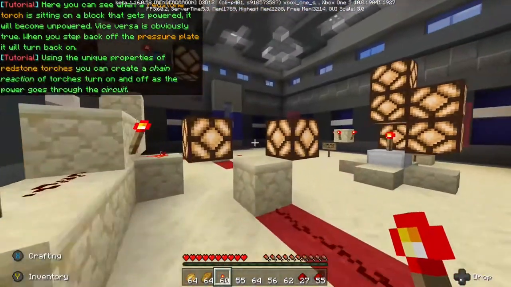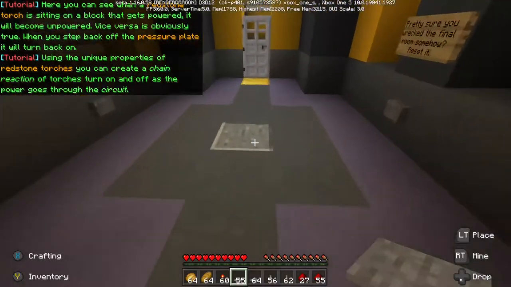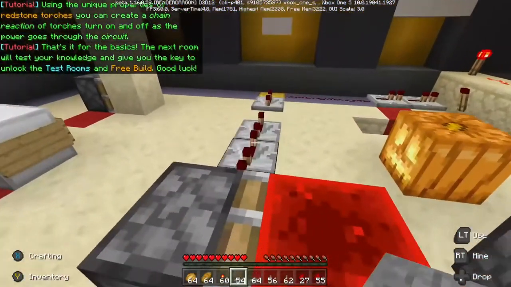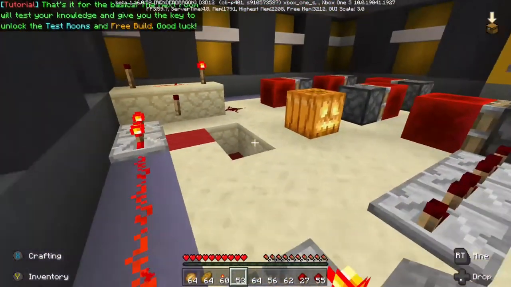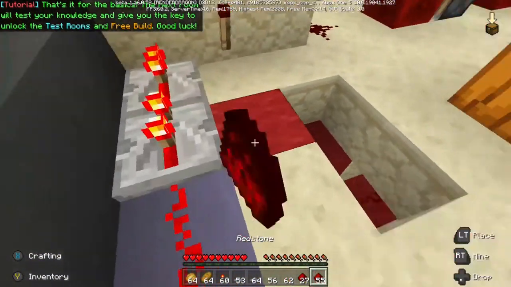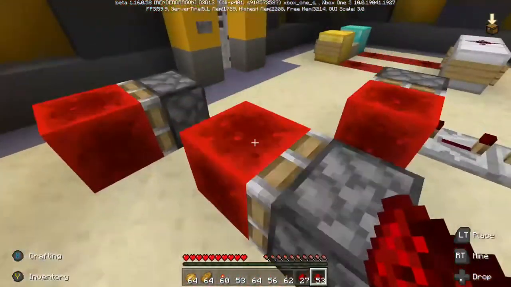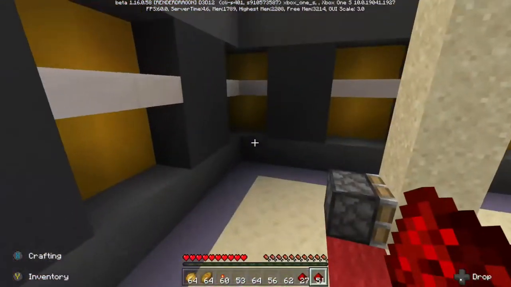Using the unique properties of redstone torches, you can create a chain reaction of torches turning on and off as the power goes through the circuit. The next room will test your knowledge. Good luck.